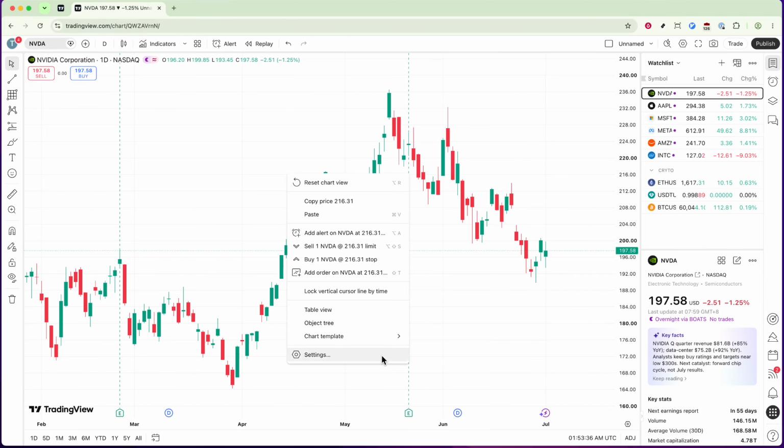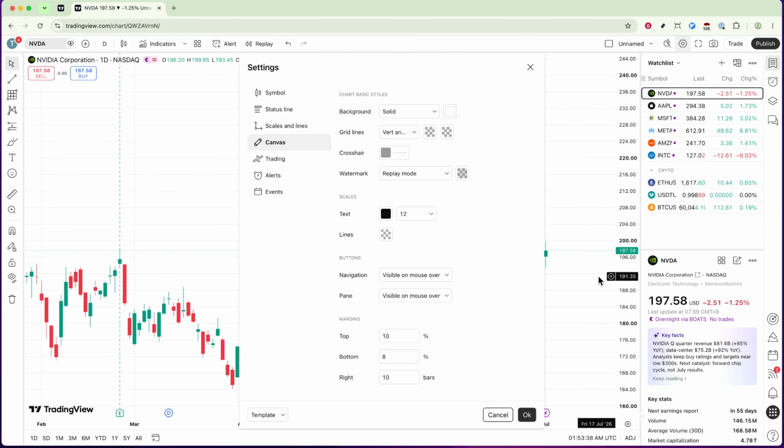In some versions of TradingView, you might see this option labeled as Canvas or Chart Settings instead. Don't worry if the wording is a little different. Just look for something that opens the settings panel for your chart. Now that you're in the settings window, look for the watermark option. This might be located under a specific tab depending on your TradingView version, but it's usually easy to find. Once you've located it, you'll see a checkbox or toggle next to the word watermark. Go ahead and enable it. By default, watermarks are often hidden, so this step will make the watermark visible on your chart.